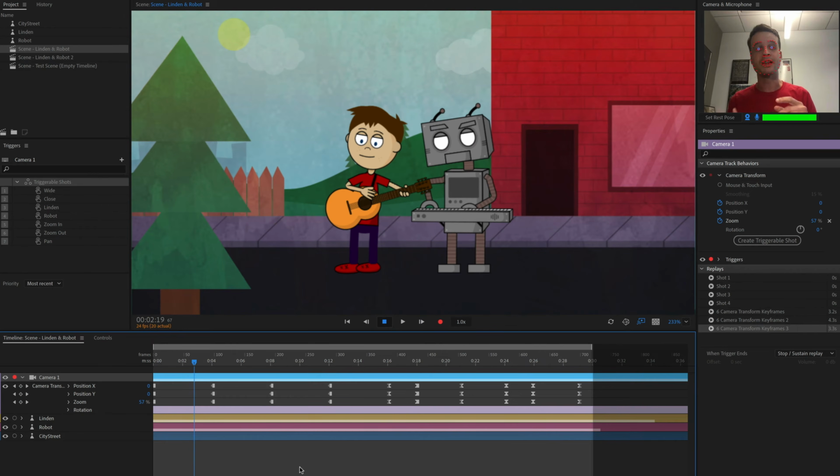Now, up until this point, Character Animator has not had a dedicated camera system built into the app. And so for any camera changes like we just saw, you would probably want to do that stuff in After Effects or try to hack some sort of transform behavior camera system. It never really worked as well as you wanted it to.